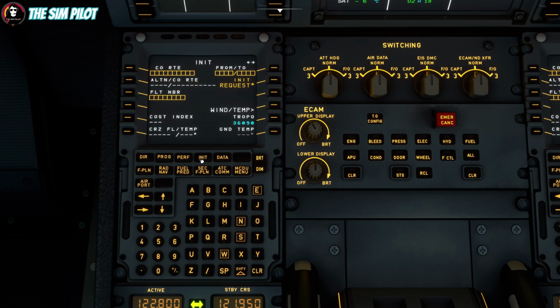First things first, we go to the init page and we will request init. I created a flight plan in SimBrief. That's what I am using, and I'm importing from SimBrief. If you want to enter it manually, I have a tutorial for that, which you can find under the Microsoft Flight Simulator tutorials category under videos. So we are going to Frankfurt. I don't know if this is a real world route. This was like a quick flight plan that I set up in SimBrief.